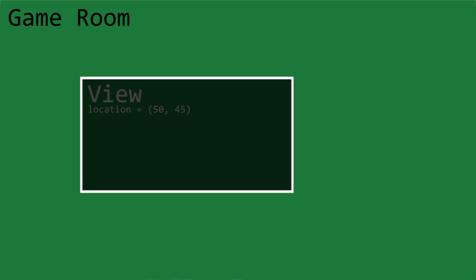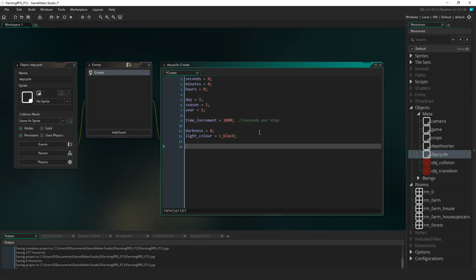Another way we could do it is just use the draw GUI event, because the graphical user interface will cover the entire screen anyway. So if we just draw the rectangle over that, that will fill up the entire screen as well. So to do that, we need to be getting just how big our GUI is. So I'm going to have GUI width, and we're going to get it. So display get GUI width, and we'll do the same for the height.